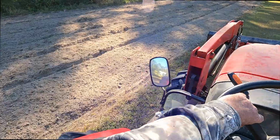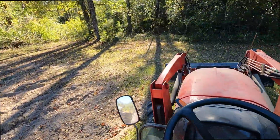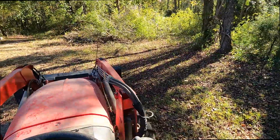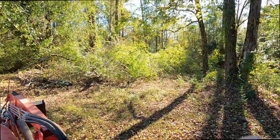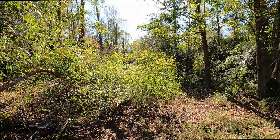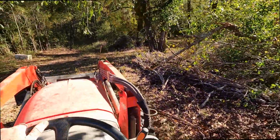They've been playing in the dirt. I'd like to show you something else too on the way. Had a storm come through here. Tornado. I don't know if you can see that. There you go. Got a wide open space now. All those trees. Shame.